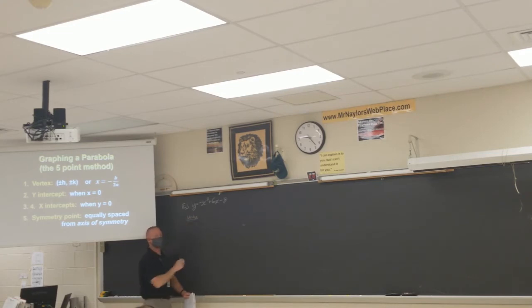But most kids would jump in here and find the vertex. Now the vertex for this standard form can use the formula opposite of b over 2a. It's pretty simple because we just end up with the opposite of 6 over 2 times negative 1. Be careful, 2 times negative 1. So of course that comes out to be 3. Now it's an important juncture: that's only half of what you need, because it's just the x value.